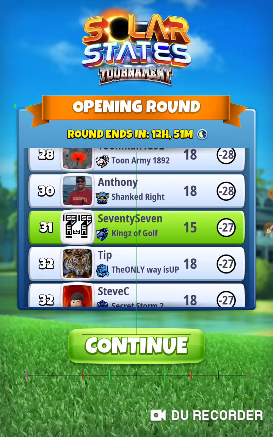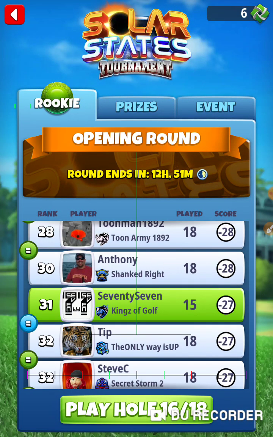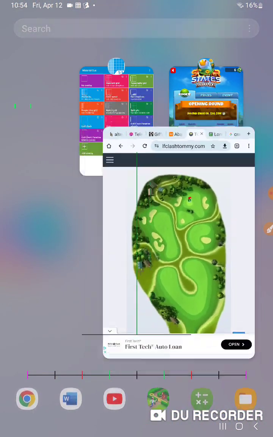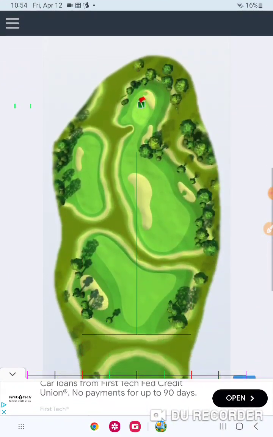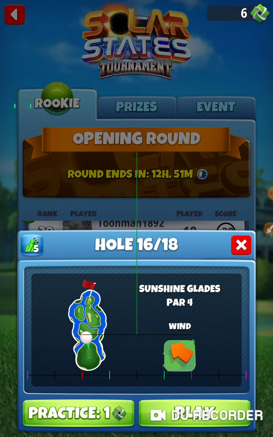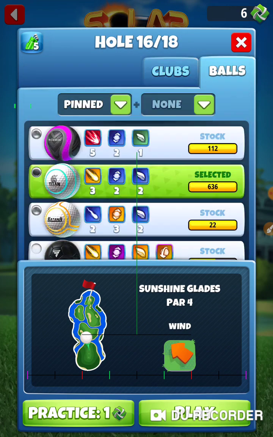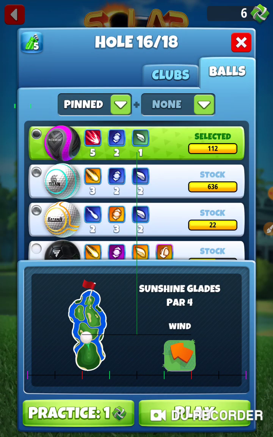And I made that in the front with a Spitfire. Would have been nice to make it in the back. It would have. Hole number 16. Oh, that duck hole. Which way's the wind blowing? I can't believe it's not a headwind. Okay. I need a power 5 ball. And it's 1.2.